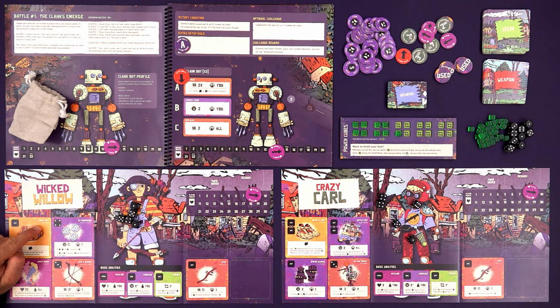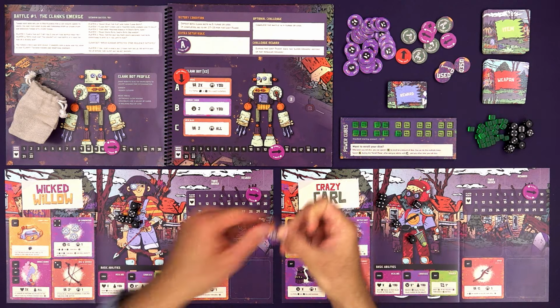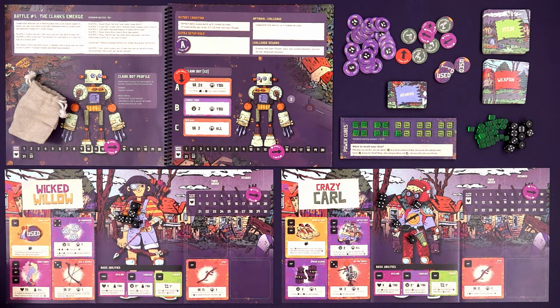Wicked Willow has a fanny pack yin yang that lets her flip the die that's placed on this card to the opposite side and then reuse that die. So basically it's a one use, change a die to its opposite value before using it. And that's why we have these use tokens, because that die won't stay on there, but it is only able to be used once, so I need to be able to mark that as such.